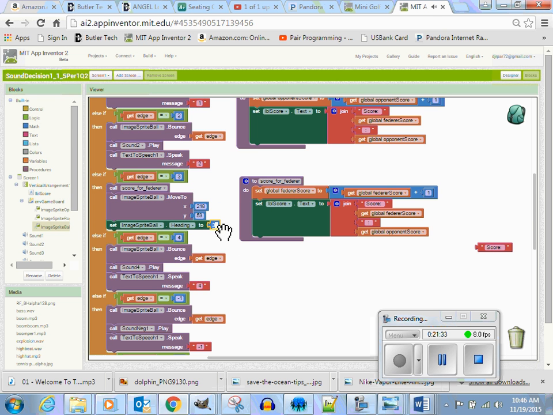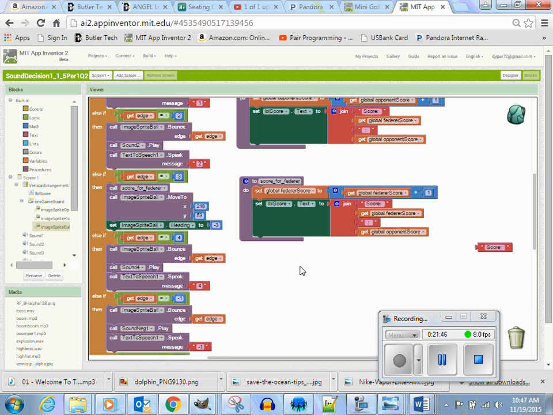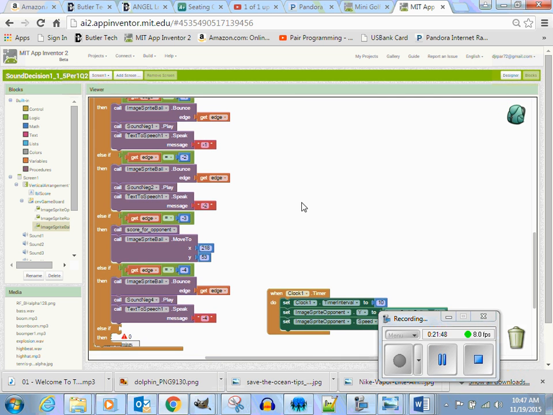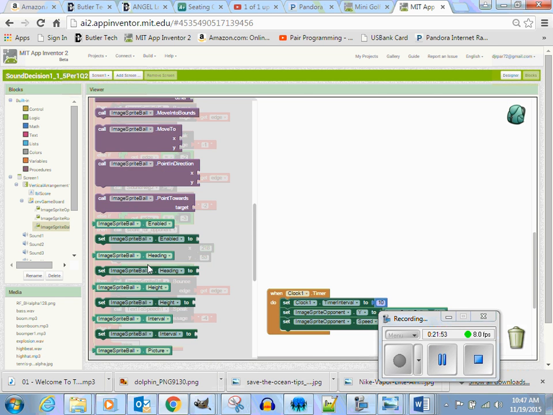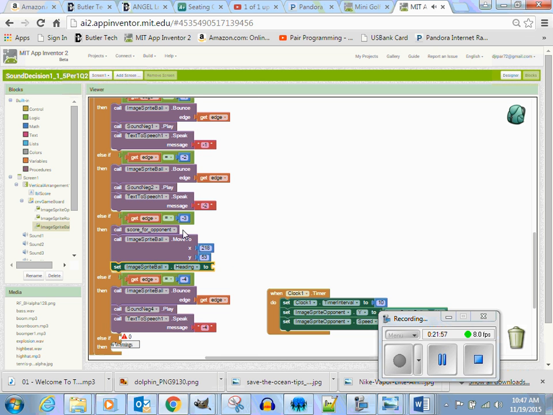And here you want to set its direction to -3. Let's go down to -3 and do the same thing. So the ball is going to set its heading to the opposite direction, 3.